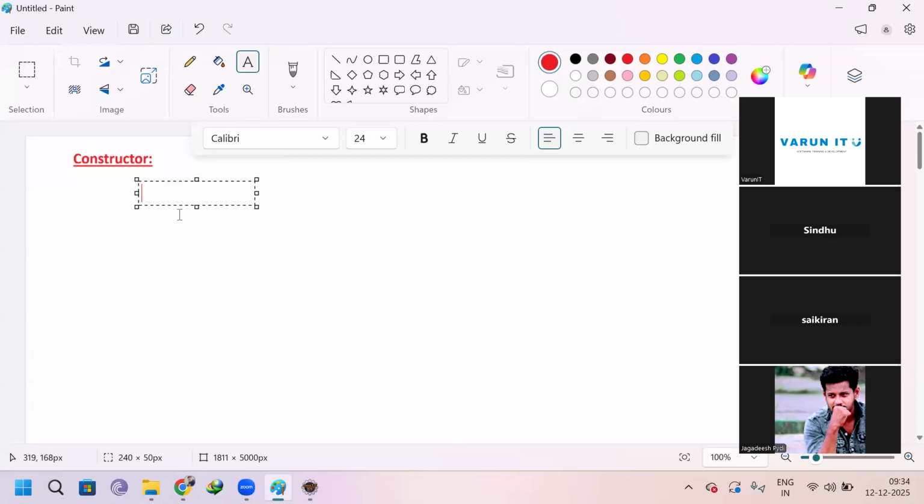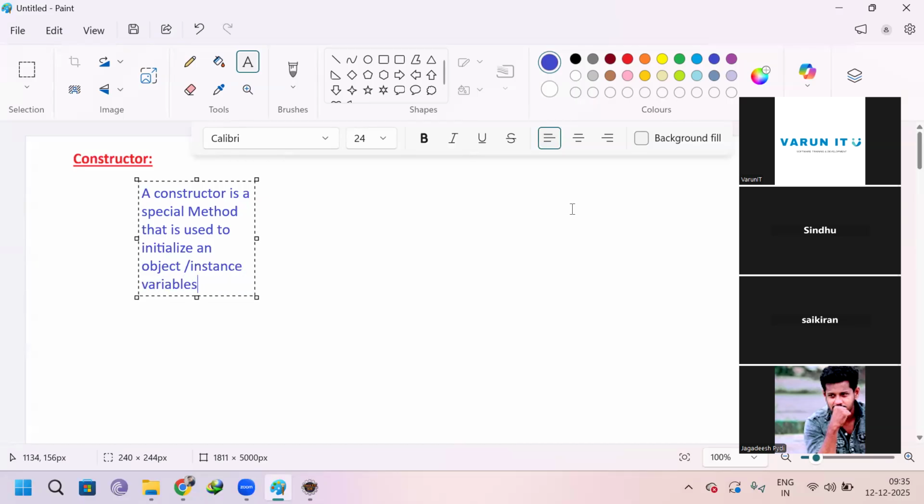First you have to know what a constructor is. A constructor is a special method that is used to initialize an object or instance variables.